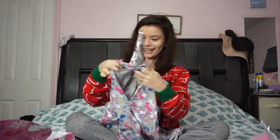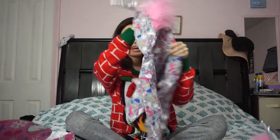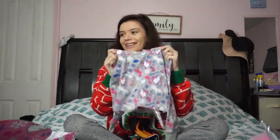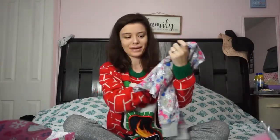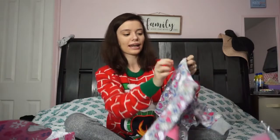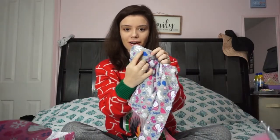Oh my goodness. Amelia's gonna look fly in this. Again, it's size 4-5, so it's big for her now because she's in 18 months and wears some 2Ts. But I think she's still really cute in it. Although it's big, I'm still gonna put her in it now. But how cute! I love this. And I love how it has the traditional Build-A-Bear little logo because, you know, we love Build-A-Bear. Represent.